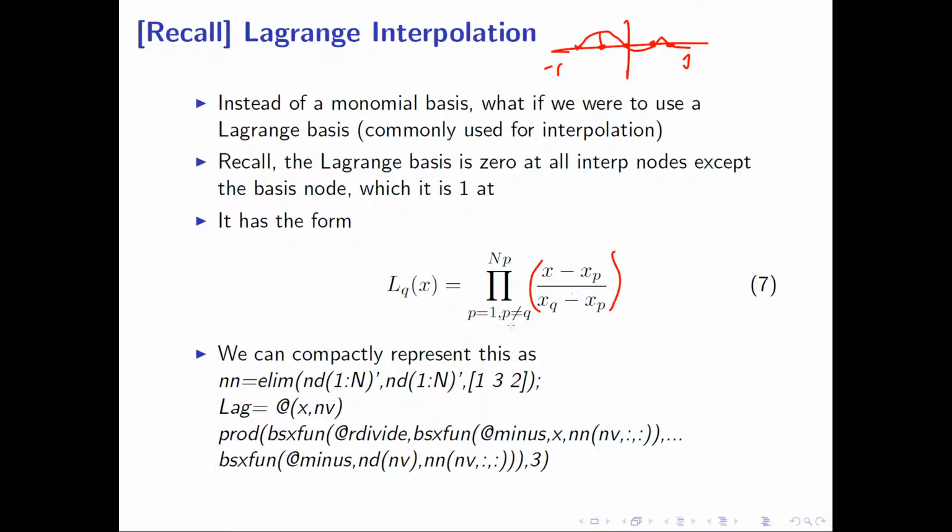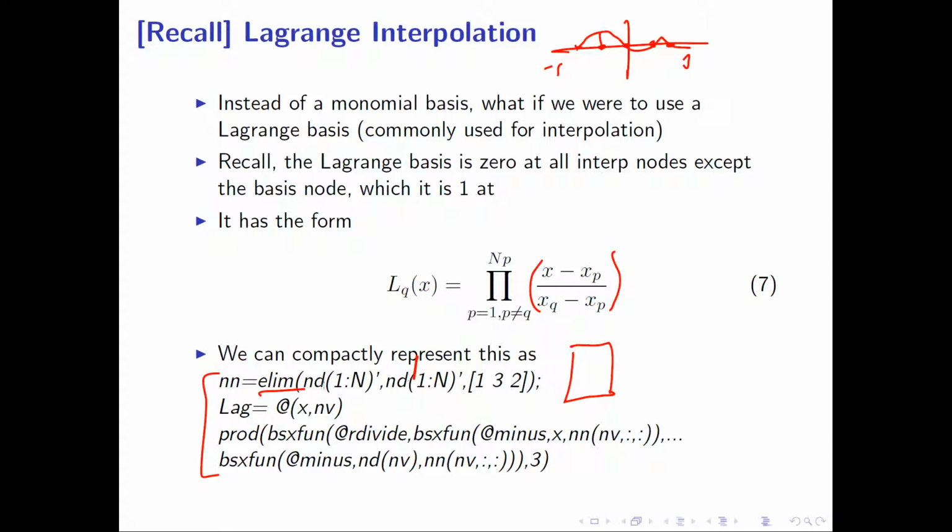So it has the general form of the following, where we essentially have a product of a series of terms excluding the point that our interpolation is based on. So we have a compact way that we can actually represent this in MATLAB, and this is essentially just performing these computations. This routine here creates a set of vectors where we're absent the entries in this second vector.